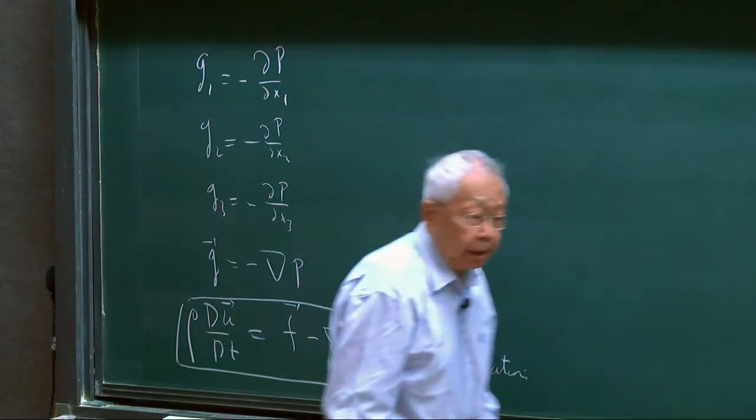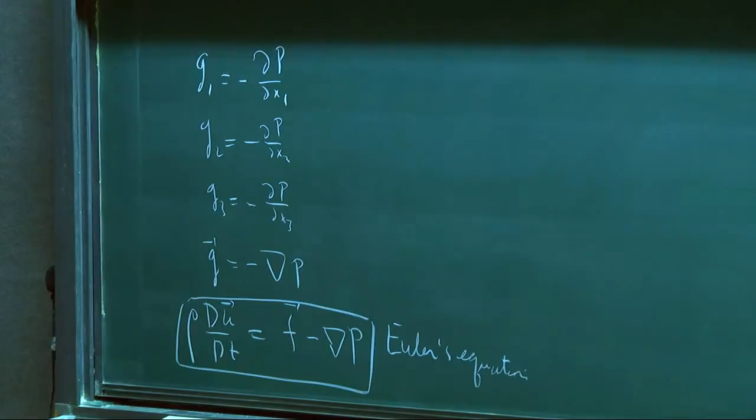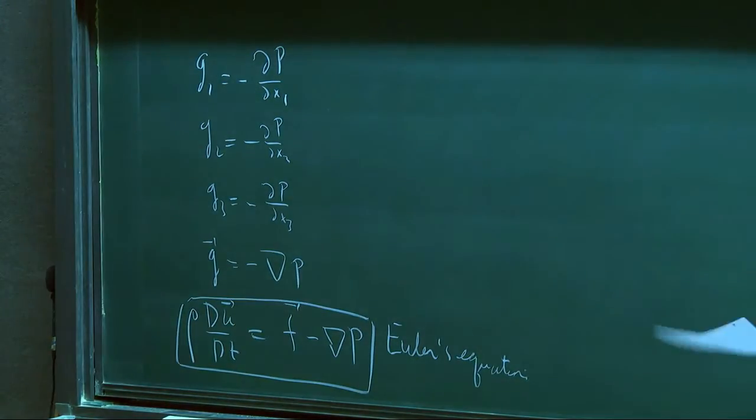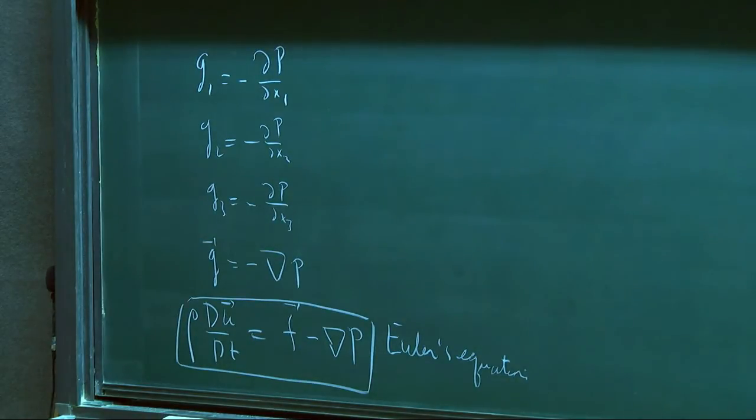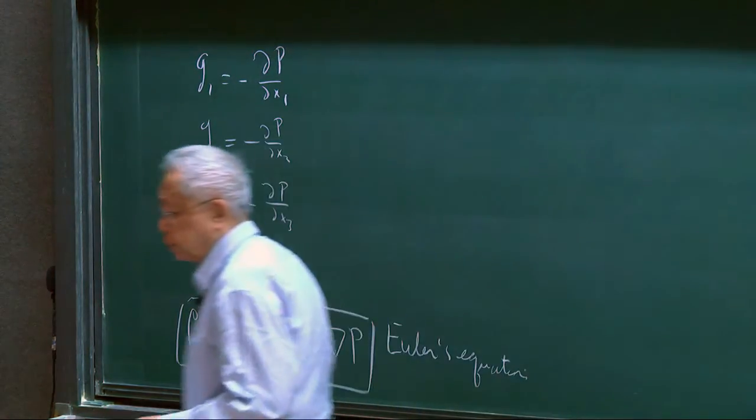Which we also derived from the Boltzmann equation in the zeroth order approximation. But here you can see that we derived it directly from Newton's equation. Of course, Boltzmann's equation was based on classical mechanics, so they're really from the same source. But this derivation makes it more general. You can apply this to any system, even if it's not a dilute gas. So now what if you have shear force?